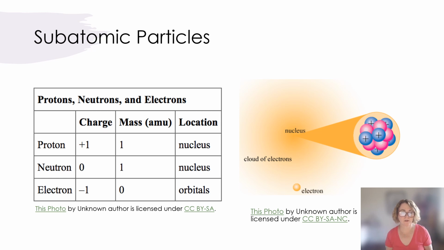So in our chart here, it says that the electrons exist in orbitals. Those are somewhere outside of the nucleus of the atom. So if you take a look at the picture, you can see that inside of the nucleus, we have protons, which are blue, and neutrons, which are pink. And then somewhere outside of that nucleus, which we would refer to as a cloud of electrons, is where you will find the electron. We will spend quite a bit of time a little bit later in this chapter talking specifically about where those electrons are.